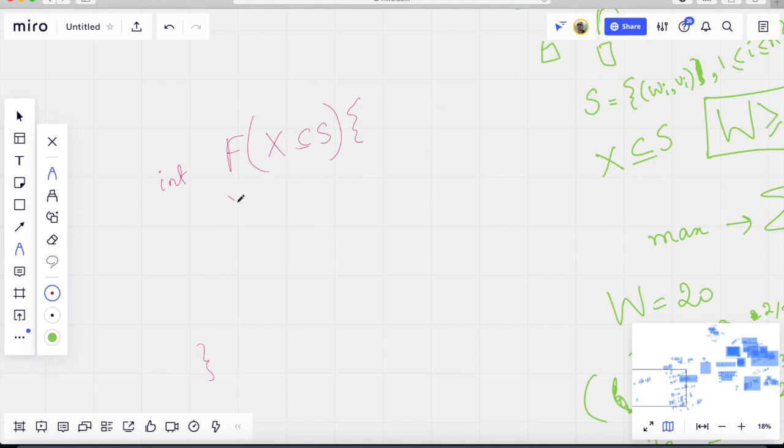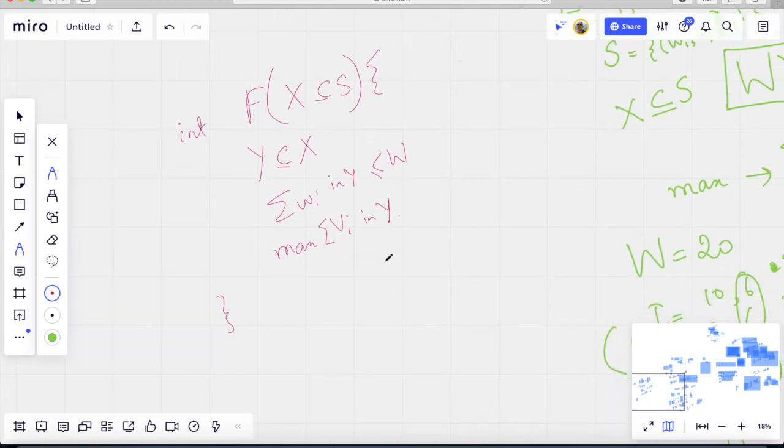So I want to choose a subset y from this x such that the summation of w in y is less than capital W, and I have the maximum summation of vi in y.